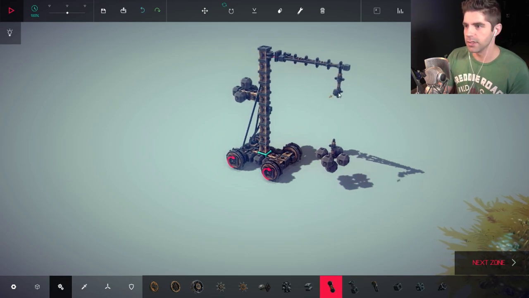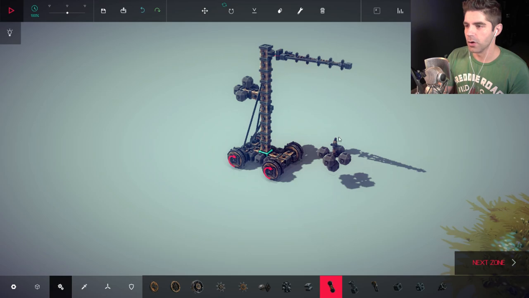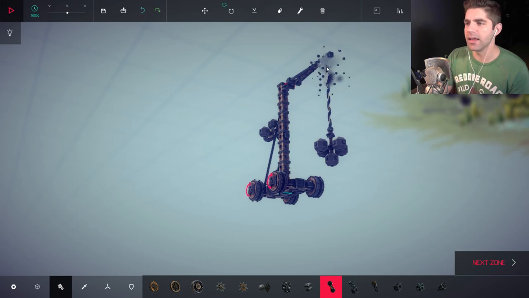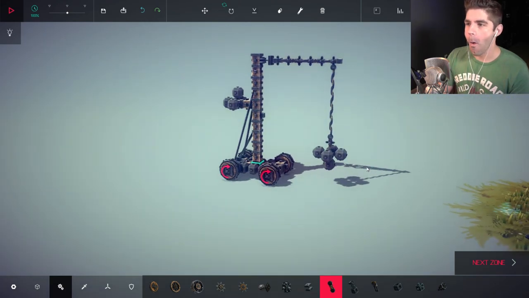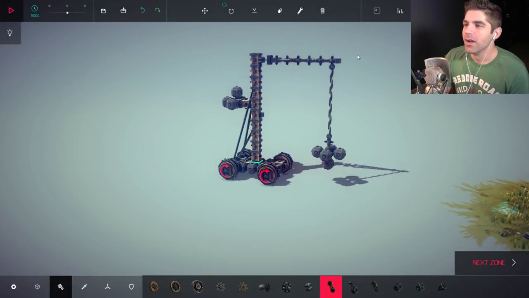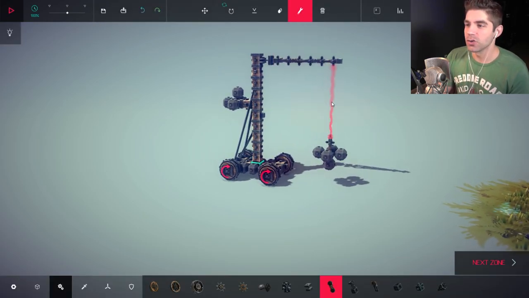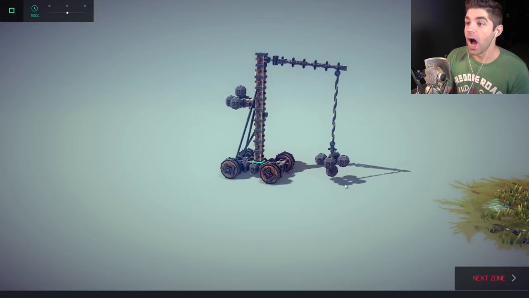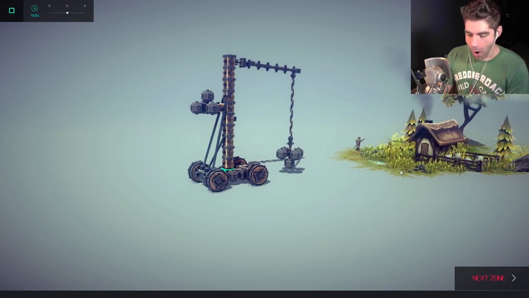I'll come in here with a delete. And I'm going to go like this. And I'm going to reach up to here. Now, this is not including... I'm going to reach to here. Yes. Hold on. I need to make it much shorter. Unless... Oh, that's more tense.